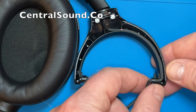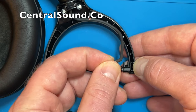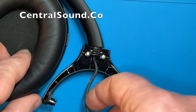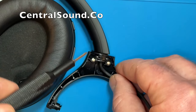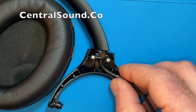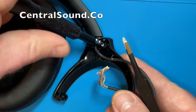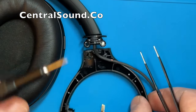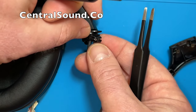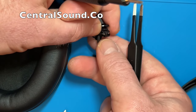Put the cover to the side. The next thing is to loosen up this wire out of these little crevices — gently pull it upward. Then there are two screws, one here and one there, and you want to remove those. Once again put them in a safe spot — they are different than the other screws, so keep them separate. Once that other piece is removed put it to the side and get that remaining screw out.